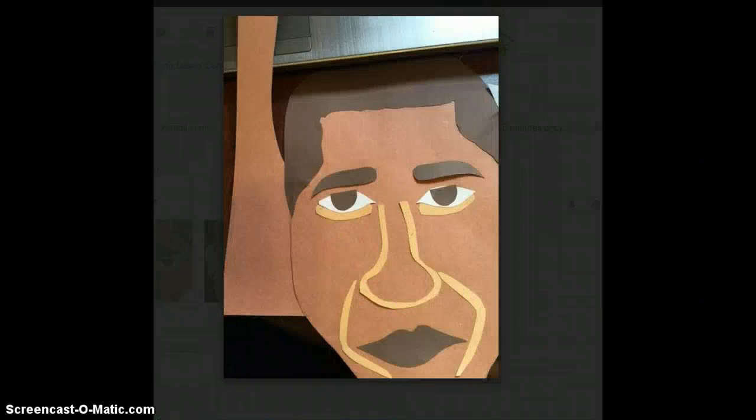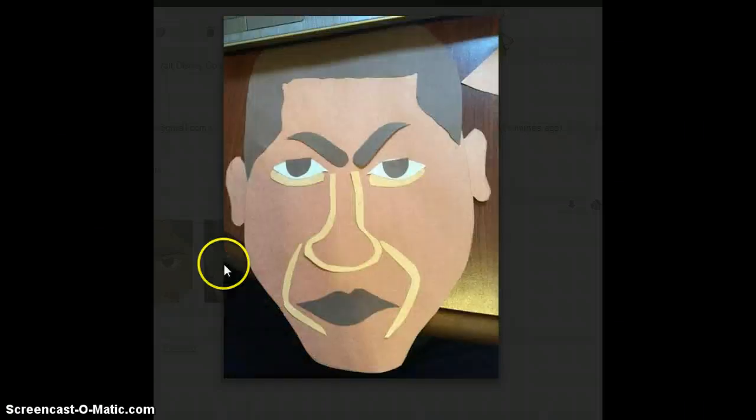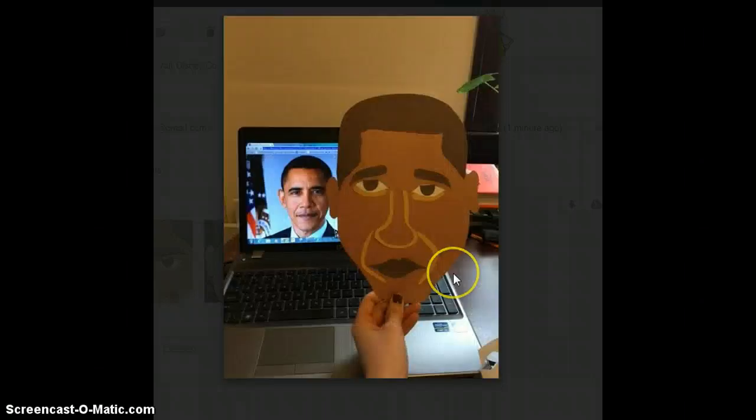Okay, one of the final steps is to make the ears. My suggestion, again, kind of like what we did with the hair, go ahead and put a piece of paper under where the ear would normally go, and then you're just going to trace where you think the ear would go on the actual paper with the face next to it. This helps. Then attach the ears. Here I have Angry Obama with the eyebrows, but no, seriously, go ahead and cut out the eyebrows and place them on the forehead. Okay, so here I have kind of my final product.